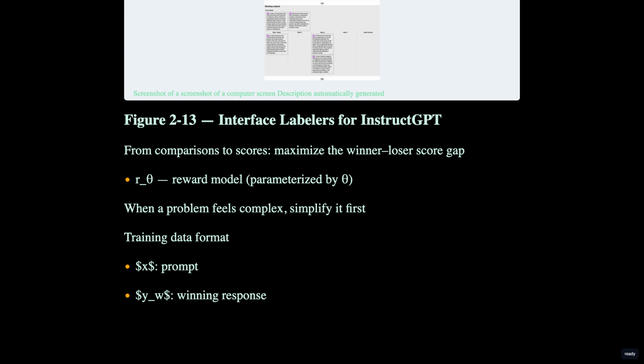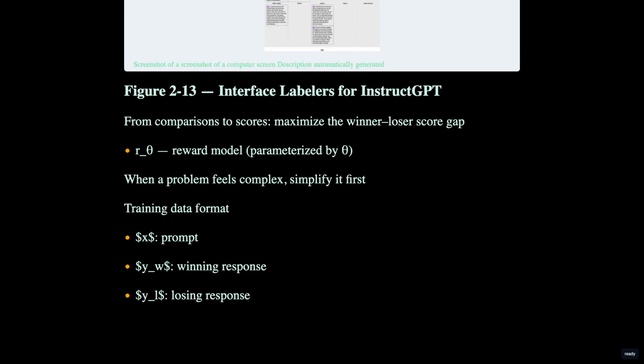Here, Y_W denotes the winning response, the reply judged best among the candidates. We care about Y_W because it serves as the target for reward calculations and model updates. Misidentifying it changes the learning signal. Y_L denotes the losing response, the model output judged inferior in a pairwise comparison. We record it so we can analyze failure modes and compare it to the winning response during evaluation and fine-tuning.